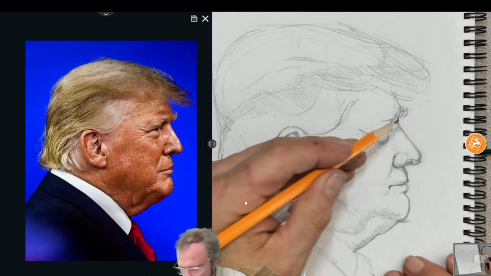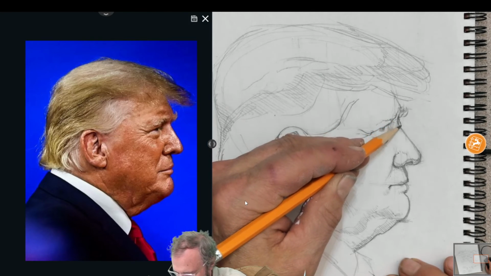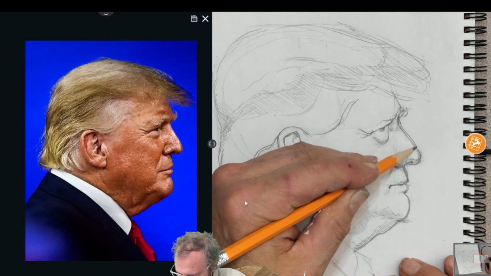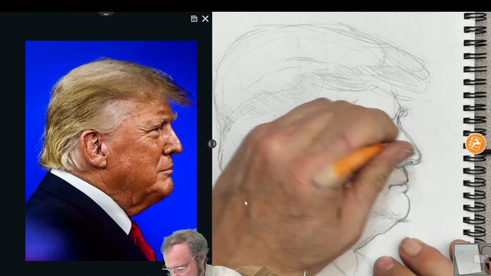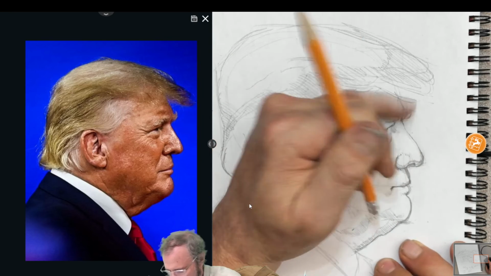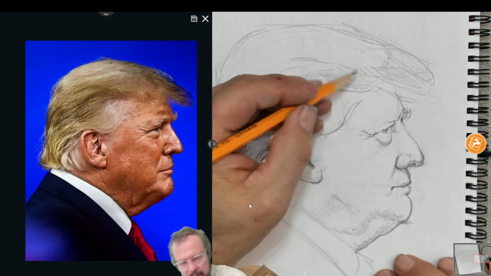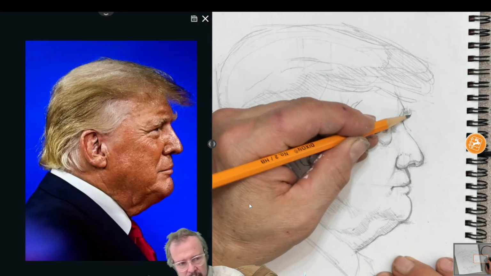And I also feel like the bridge of the nose is a little further forward. So I'm going to bring that just a little further forward. And that's reading a little better to me.